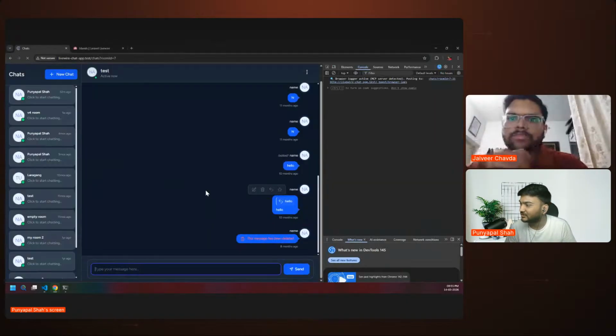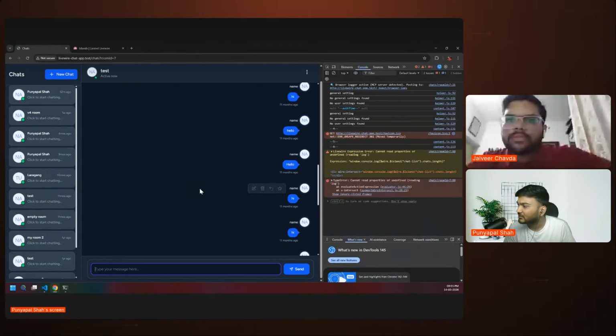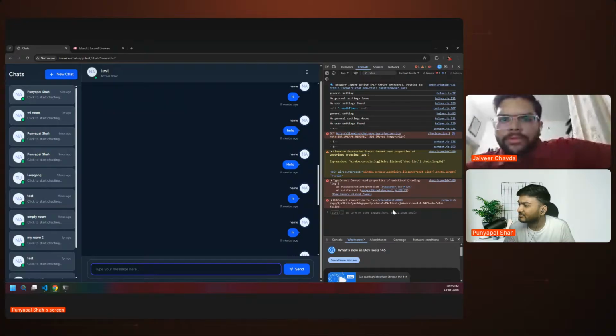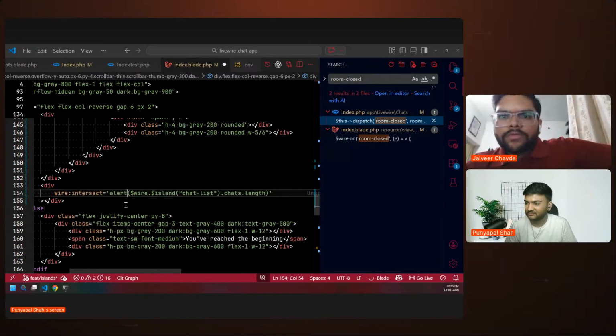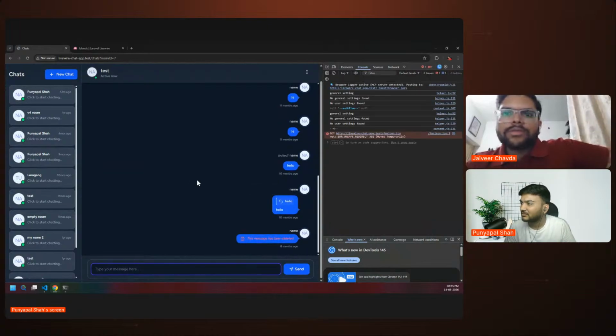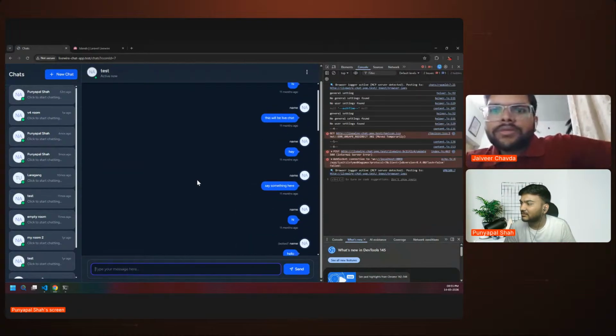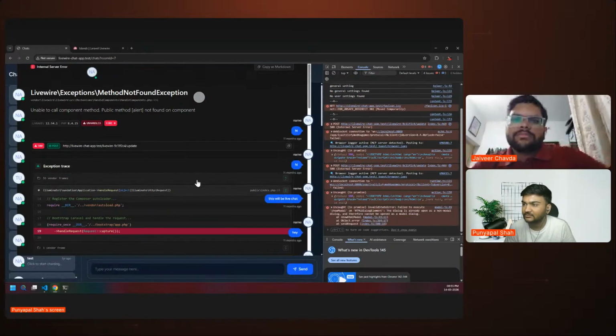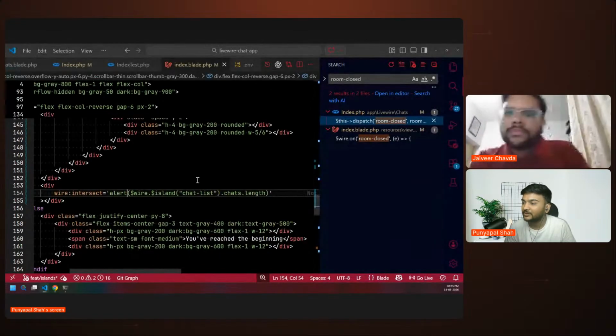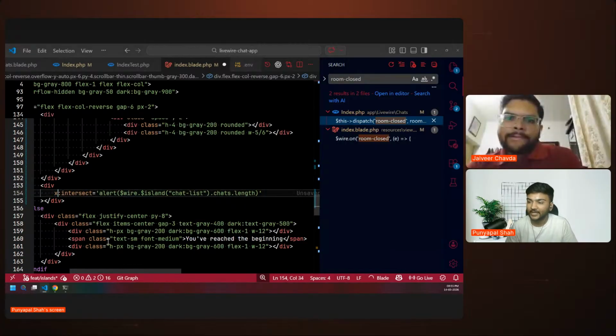It says window dot... same. Now it's going crazy. I cannot do console log. Can I do alert? No. Now it says there is no public method alert. Oh, so I need to do X intersect.